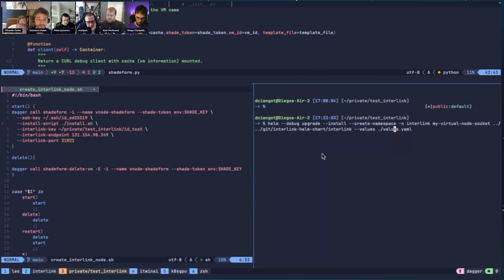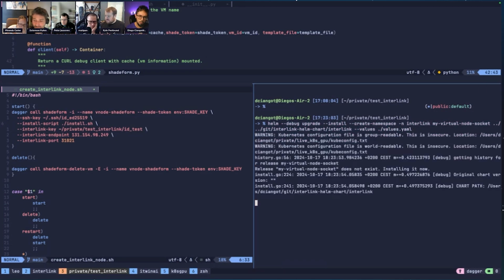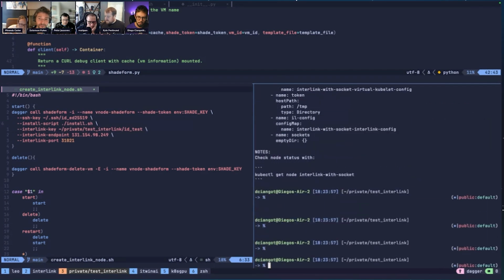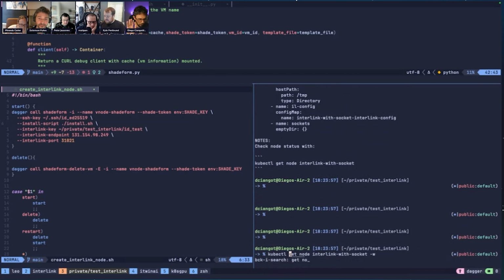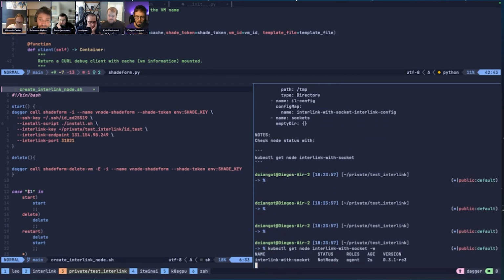So just take it like, okay, here I'm applying a Helm chart of some software. Just believe me and see how it proceeds. This software is going to create, I'm in a Kubernetes cluster, and I have a node, a mysterious node that is not ready. Okay.